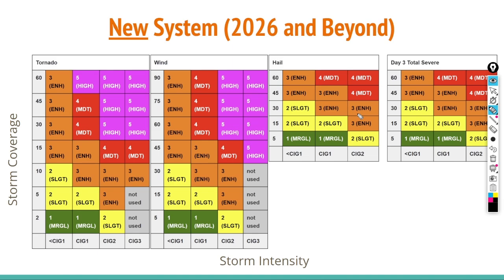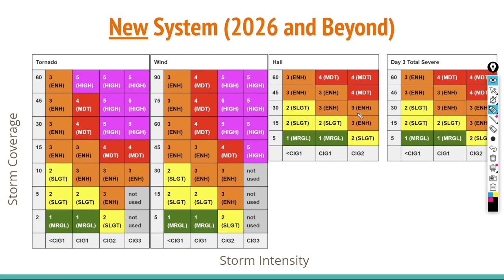It can cause lots of damage and can also hurt people, but it's not a very big issue, not something that they feel like a high risk should be issued for. A high risk is very serious, and they only want to issue it for anything significant. So that's why we don't have a high risk for hail.